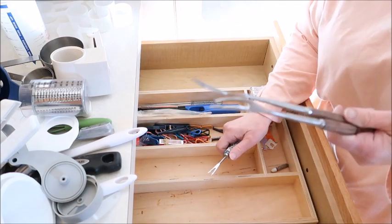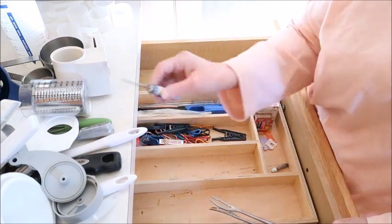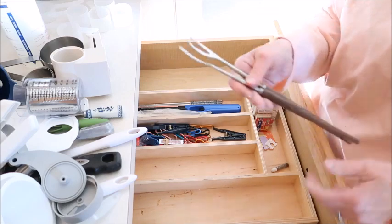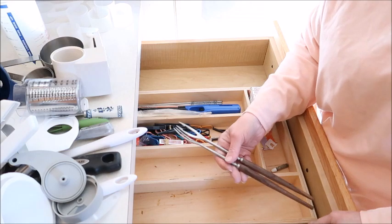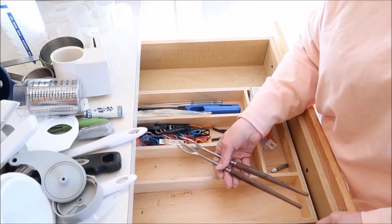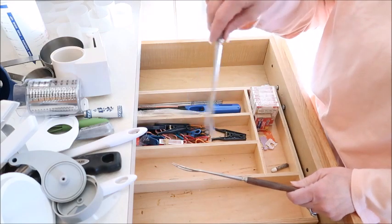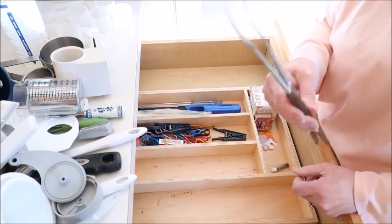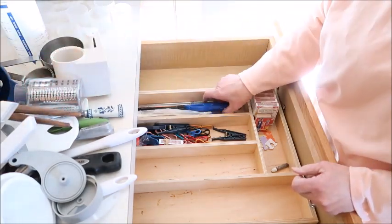And 2 fondue forks. This one's for cheese. Why do I have 2? I mean, one for Dave and I, but I don't have a fondue thing anymore. I haven't made, although I have made just in a crock pot, I've done cheese and we've taken and dipped our bread or meat in it. So we have used these, but I wonder where the other 2 disappeared to. There should have been a set of 4.